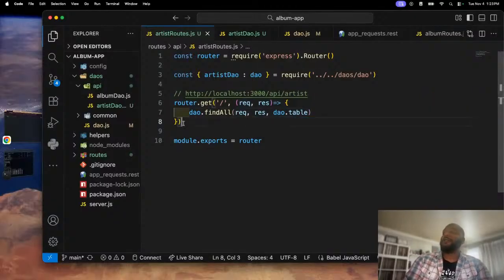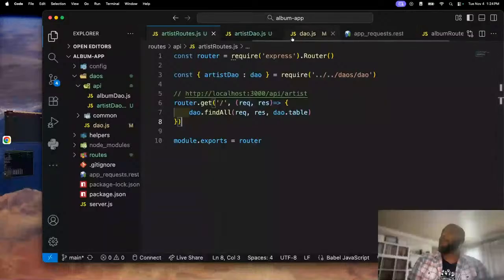Let's add the other ones. Well, no, let me test this out first. So I'm going to test this out. So router.get and slash takes a request and response, and with that, to run DAO.findAll, which takes the request, the response, and DAO.table. Okay.